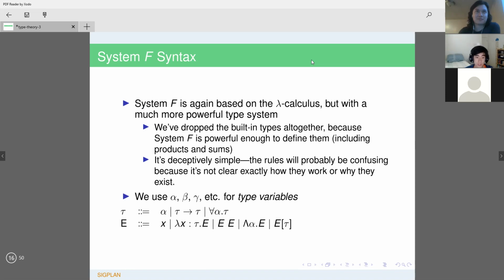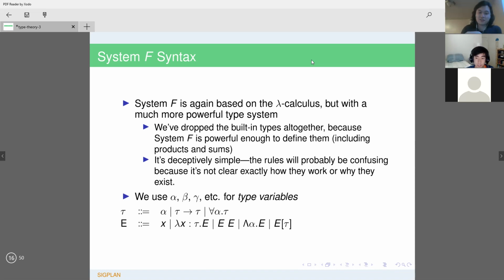My advice for these sorts of things is to let it wash over you once, and then try to implement things in the language, and that will give you a sense of how it works. But basically, don't get too caught up on not understanding why this thing exists. That works for me anyway.